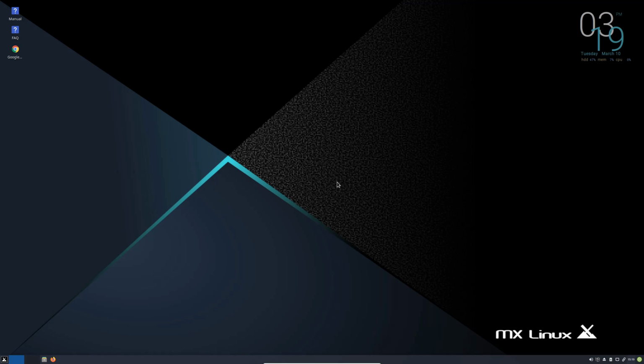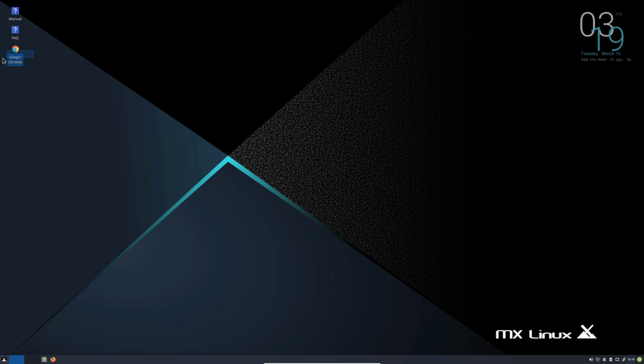I have to point out that this is running in a virtual machine, and the base system that it's running on has an AMD Ryzen 3900X CPU and an AMD 5700 XT graphics card. So performance is blazing, and on real hardware it's actually quite fast as well. So let's get started. Take a quick look at the desktop.